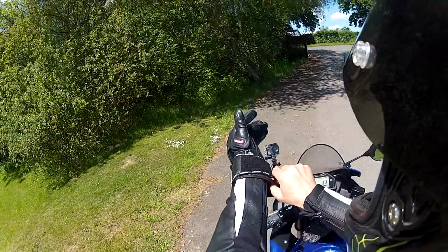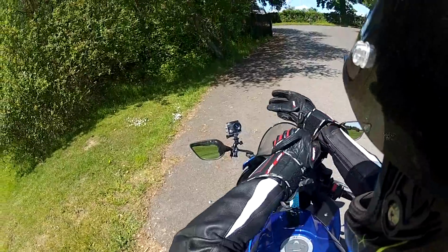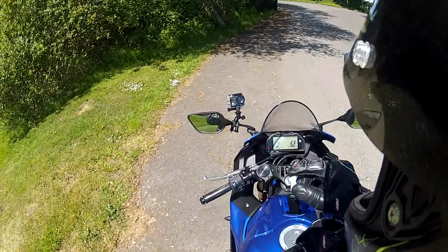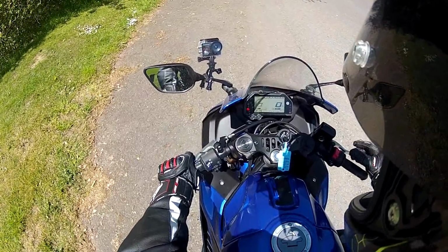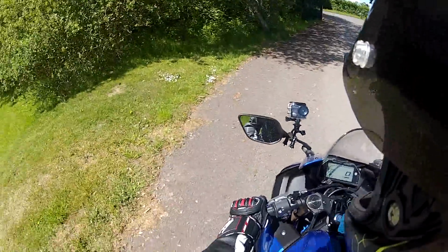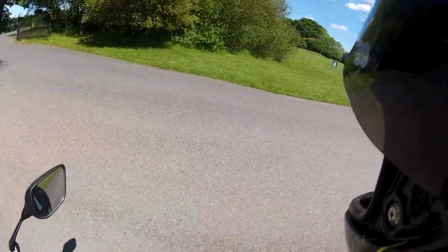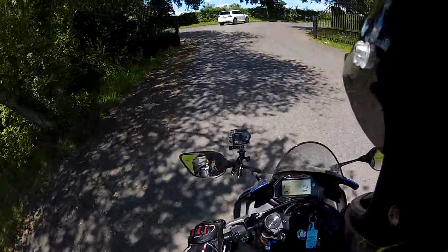So let's take this little beastie for a ride, see what she goes like. I say this kindly loaned to me by the guys at Crescent Yamaha here in Bournemouth in the south of England. So this has got a parallel twin, 320cc engine. So still plenty of power for a new rider to have fun on.